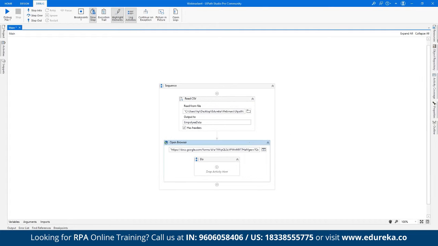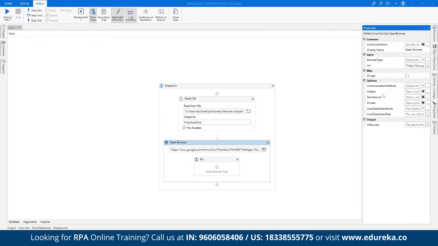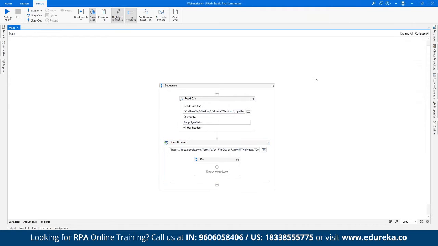And when you go to the properties, as I said, properties is also one of the options where you can configure things. You can see in open browser, it will ask you for which browser type, that is, in which browser you would like to open this particular page. From the drop down, I'll select Chrome. See how easy it is. It is not so difficult. You have a lot of options here. You can open that in IE, Firefox, Chrome, Edge, whichever application you want. So I'm selecting Chrome, saving this.